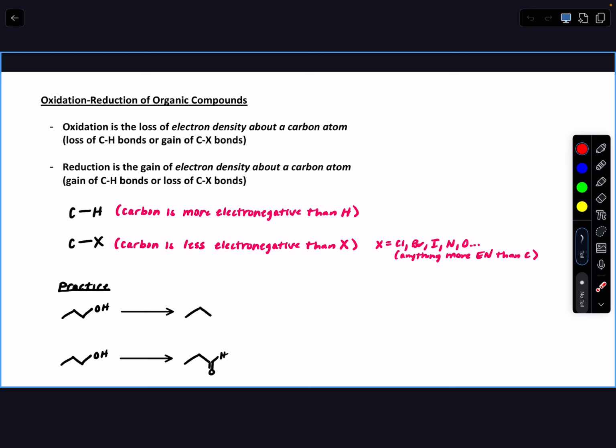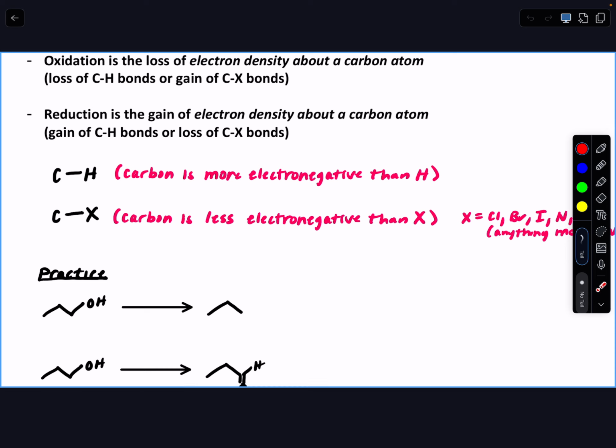So now we have to know what exactly is meant by electron density. I'm sure you've heard that a billion times, and out of context, it's not always clear what it means. But ultimately what it means is what the partial charges are. So if you look, for example, here I have it as a C-X bond. X being chlorine, bromine, iodine, nitrogen, oxygen, basically anything that's more electronegative than carbon. Then what partial charge? We don't usually draw out a bunch of partial charges on molecules, but we do sometimes look at the dipole and figure out what the partial charges are just for our reference. If you had to give a partial charge to the carbon and the, let's call it a halogen here, which one would get the partial minus?